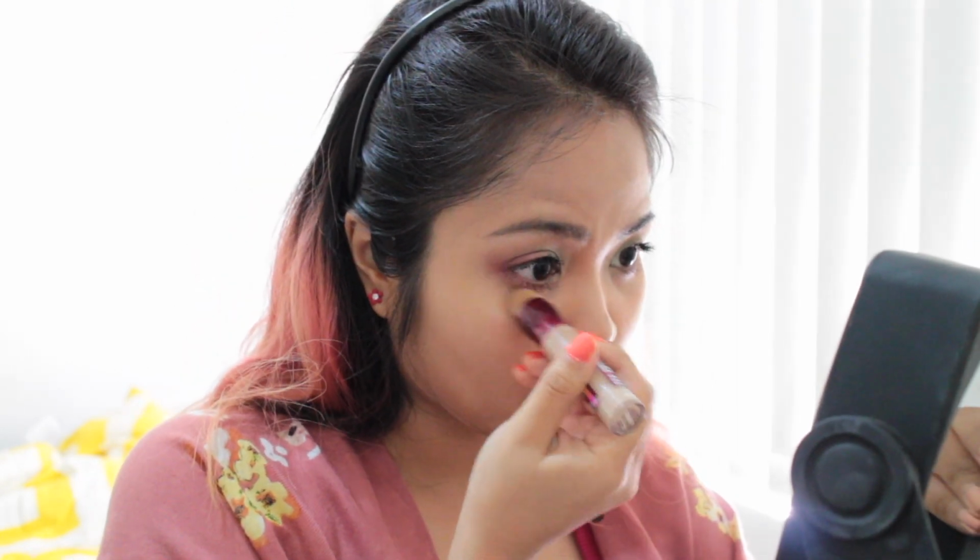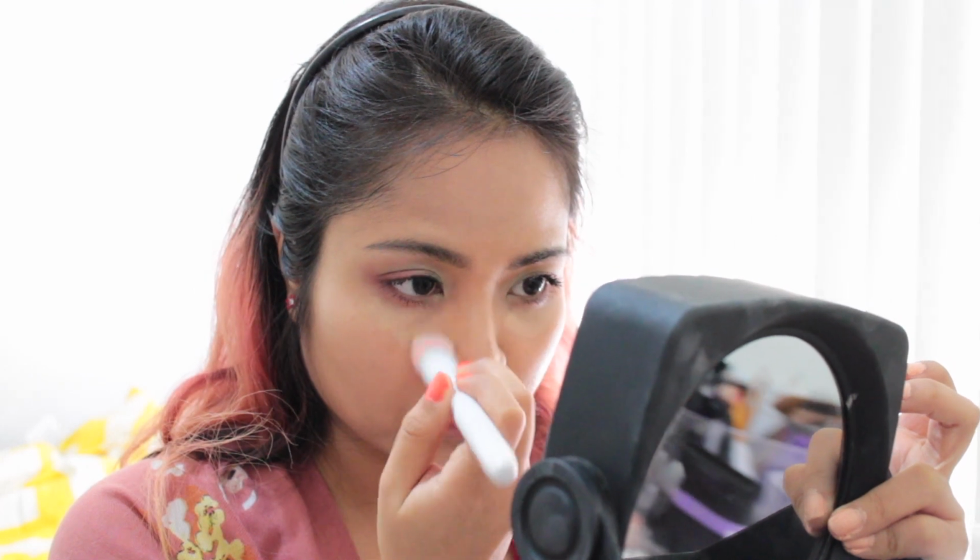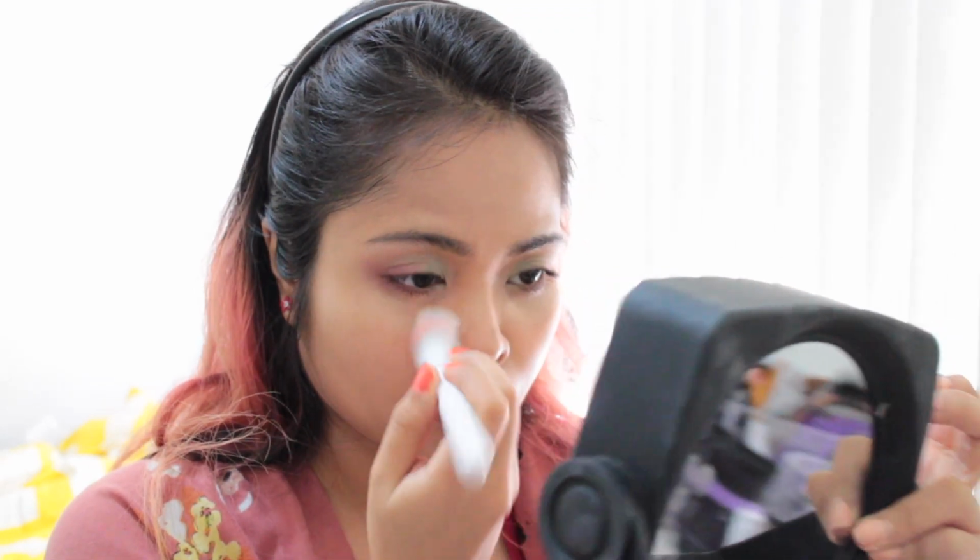Guys, I've always had kind of dark circles around my eyes. I mean, perceptually, I feel like they are really dark under my eyes. So I'm just going to go in with this Maybelline Age Rewind Concealer, which makes your face a bit brighter. So keep that in mind if you are using the Age Rewind primer. I mean, not the primer, the concealer. So I dotted this under my eyes, and then I'm using a small stippling brush from Wet n Wild, and I'm just stippling it under my eye. Also, don't forget to conceal the spots that you want to conceal.